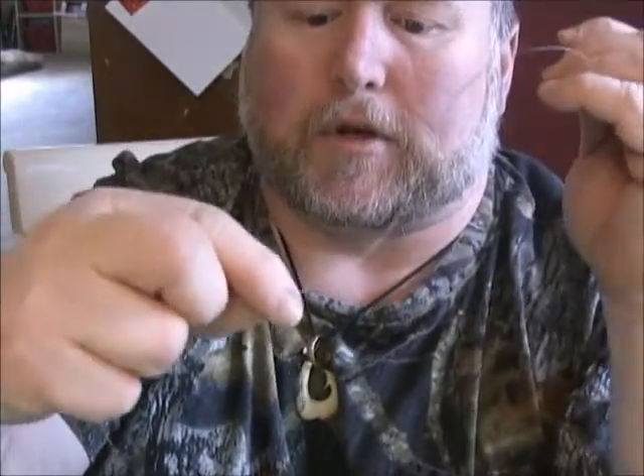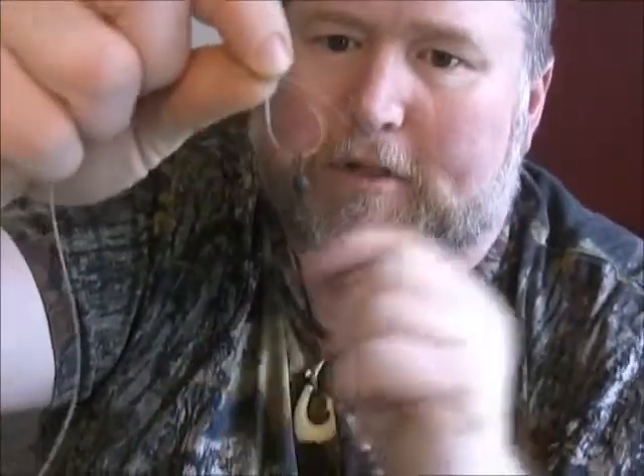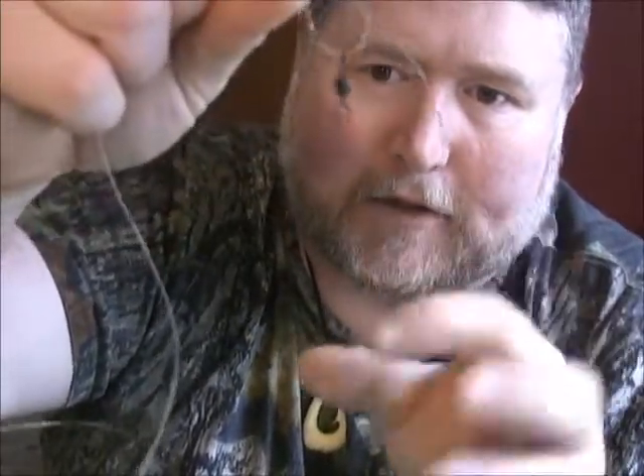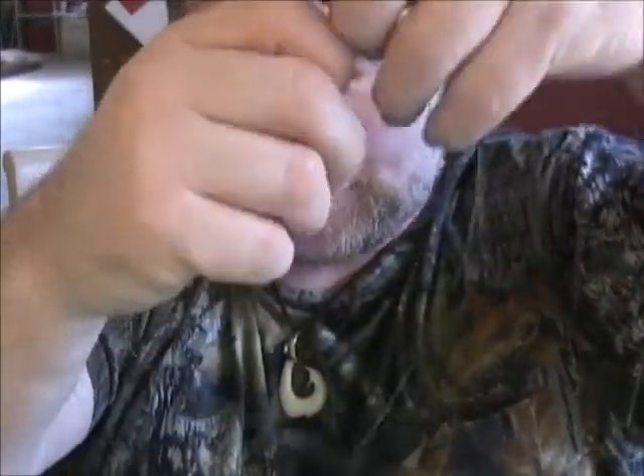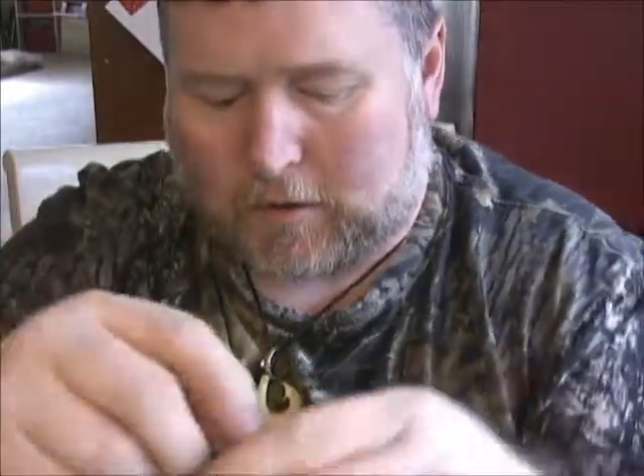You've got your attachment right there — it's already on it. I don't like clipping snap swivels here; I like to add the swivel right into the loop. This is going to be for a double hook clam rig for striped bass — you can use it for red drum too. This end will tie to your main line. A lot of guys will put a sinker slide and it'll butt up to this and run free, so when it's sitting on the bottom it's just floating there with your two hooks.